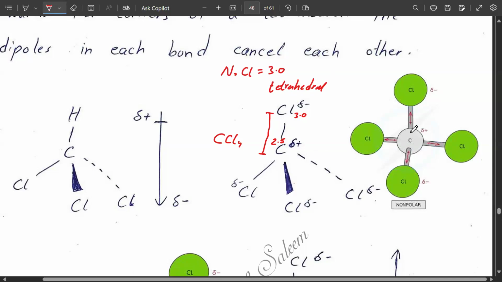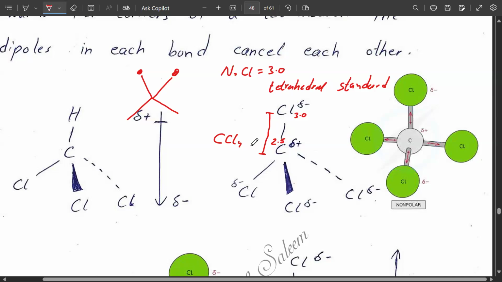So the vectors will cancel out each other. How would they do it? Now you should remember the tetrahedral shape. How does it look? You have two atoms in these directions from this central one, and two atoms in this direction. So if you try to compute the resultant vector, in this case, it will give a 0 value. So the tetrahedral is a standard shape, and that's why all the dipoles or all the vectors will be cancelled. You definitely have to say the word dipole in your answer. For reference, I'm saying vector, but do not use the word vector in your answer. So all the dipoles or all the dipole moments will be cancelled because of this reason.